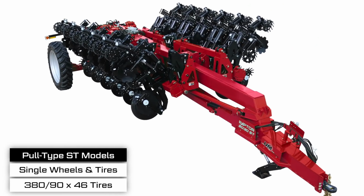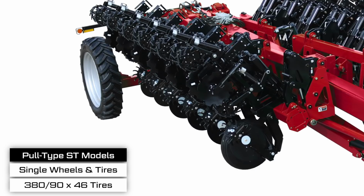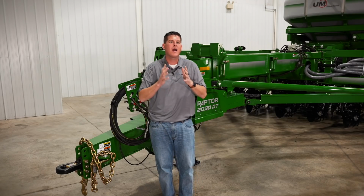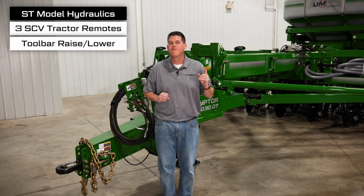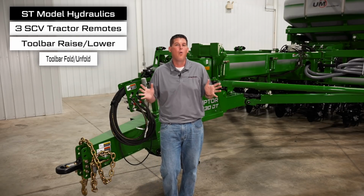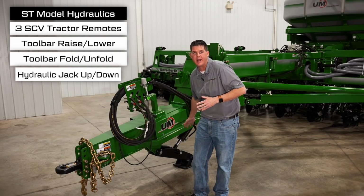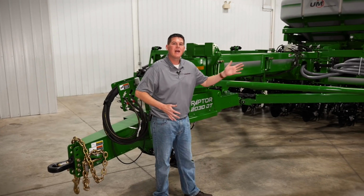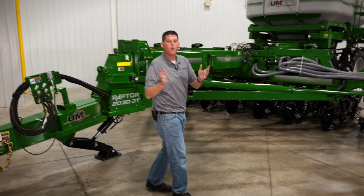ST models without a fertilizer cart feature single 380/90 by 46 wheels and tires and require 3 SCV hydraulic remotes on the tractor. One for the toolbar raise and lower, one for the toolbar fold and unfold, and then one for the hydraulic jack.